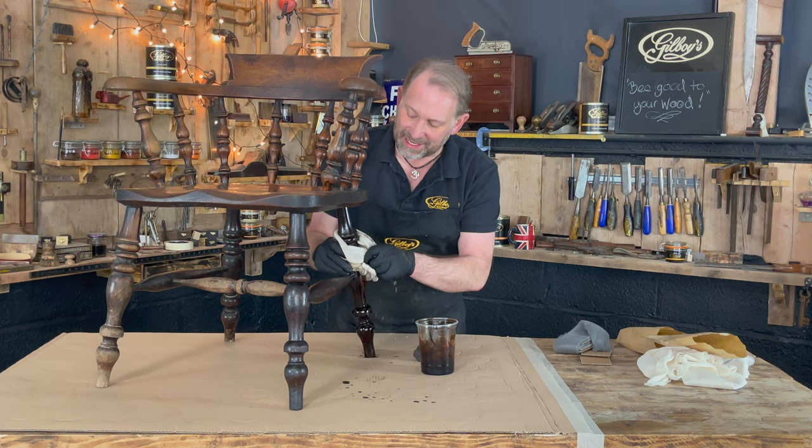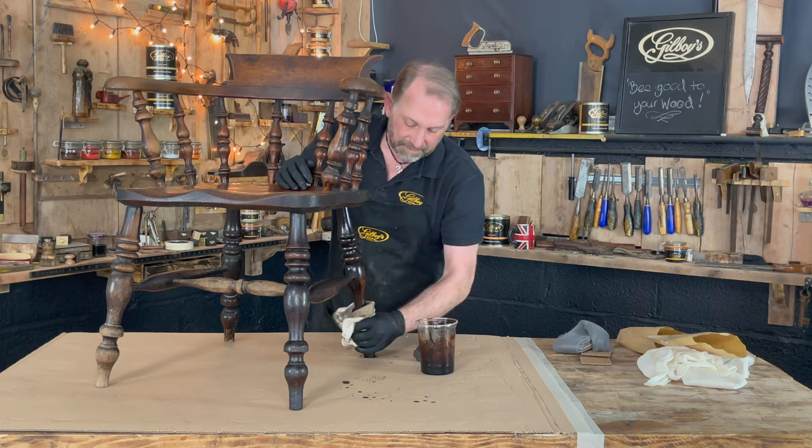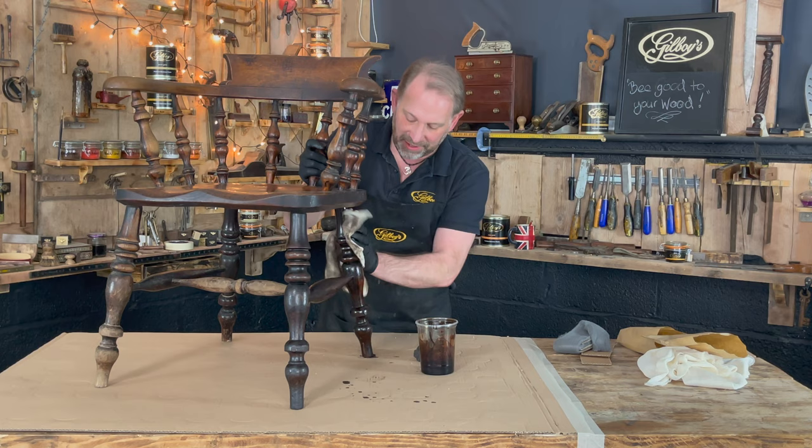Don't worry if you miss an area, just go back over with the oil stain. It's not a big deal. You're not trying to stain the surface, really. It's working as a reviver.